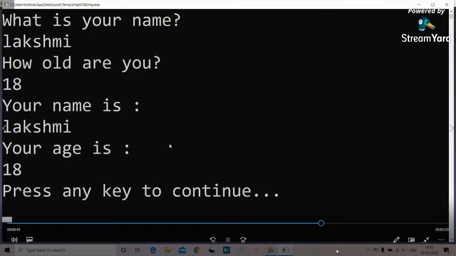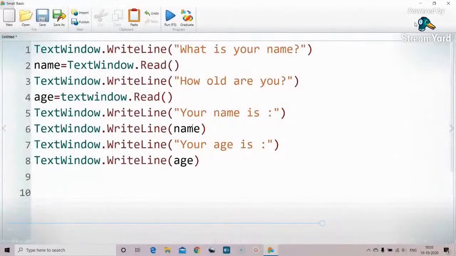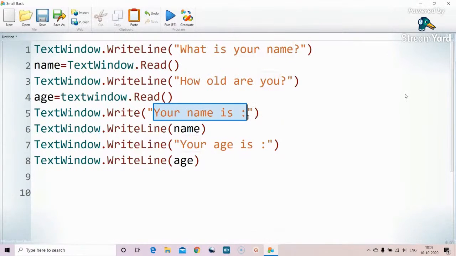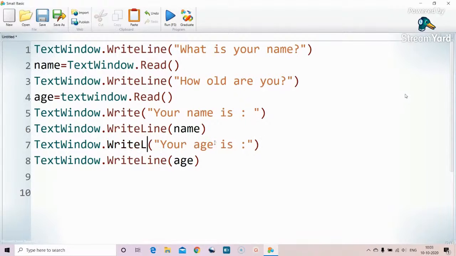So instead of that, let us give write. So here instead of write line, if you give write, so once it's printed here, it will wait here, and the next line it will print next to this. Let us also give a space. Similarly, let us use write.